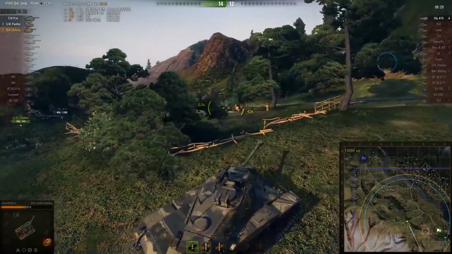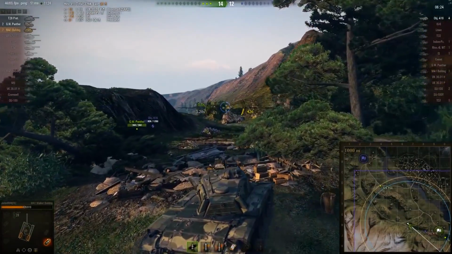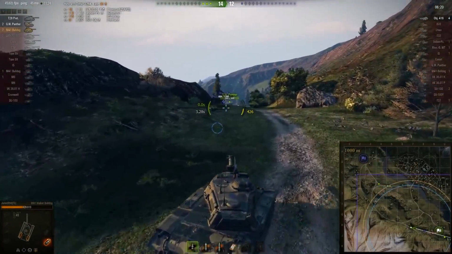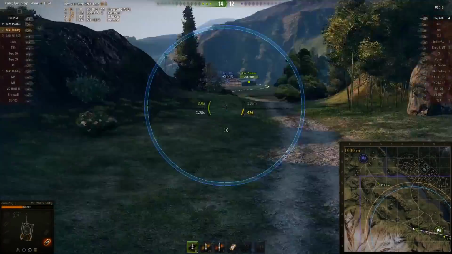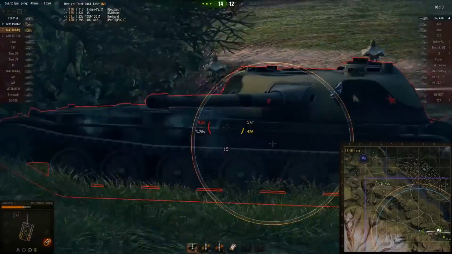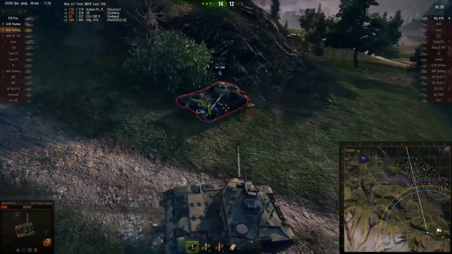Looks like the Object 416 has moved in on the Allied base now. He's going to be going for the GW Panther. Going to see if the GW Panther can take him out with a single shot, or if he's going to be content to hide behind the building here. If Julian can pick this one up, that's going to be kill number 8 and a very well-deserved Radley Walters medal. Luckily, the Object 416 has that turret that doesn't traverse all the way around.